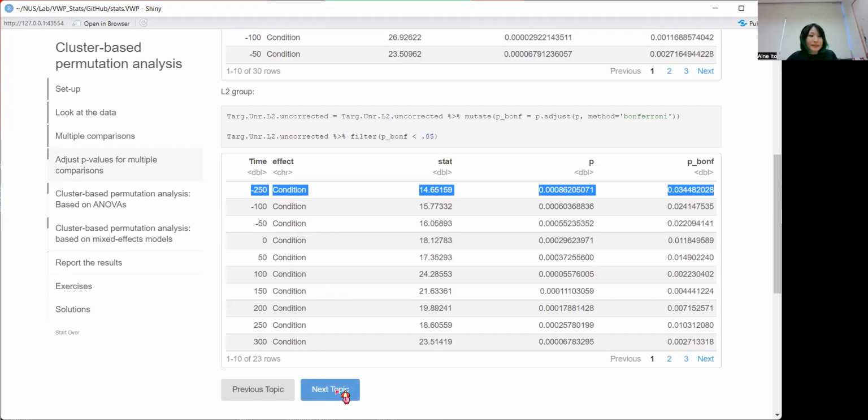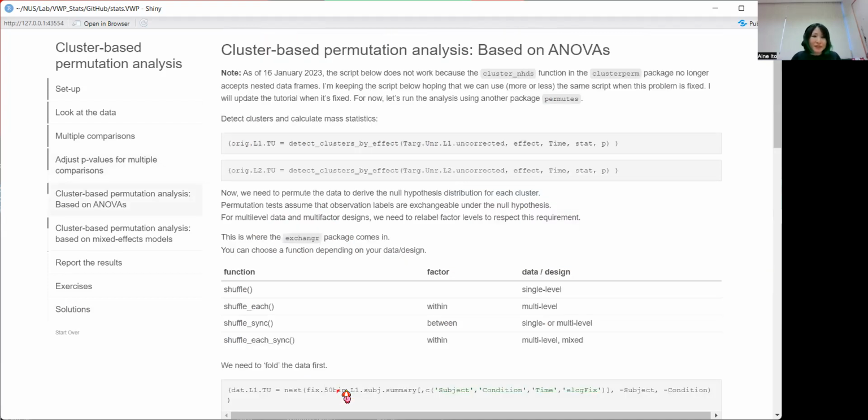Now, next, we want to look at cluster-based permutation analysis. But I noticed before this workshop that the script that I published together with the paper no longer works. That is because one of the functions used in the cluster perm package no longer works.